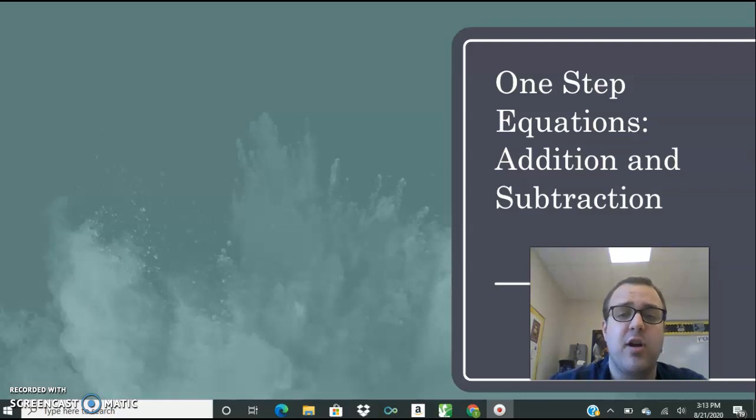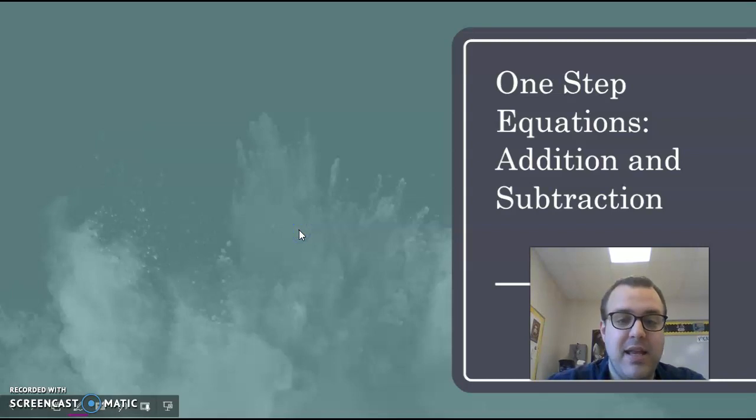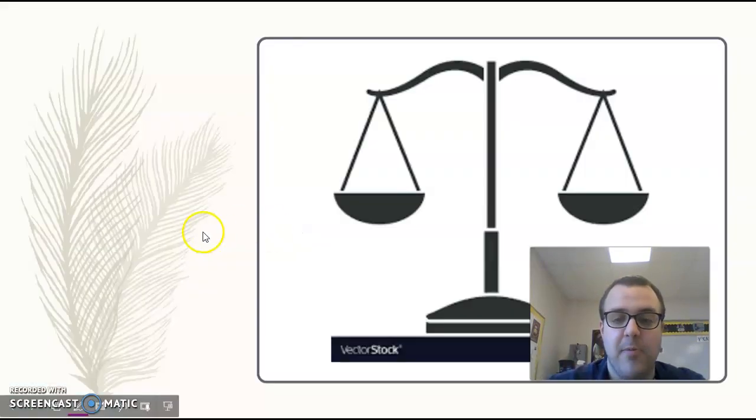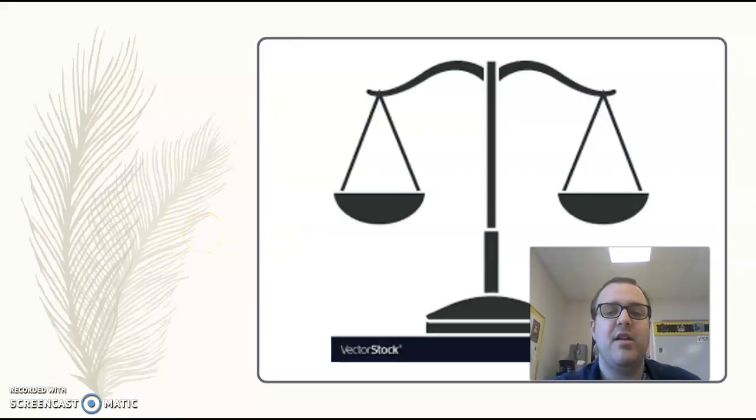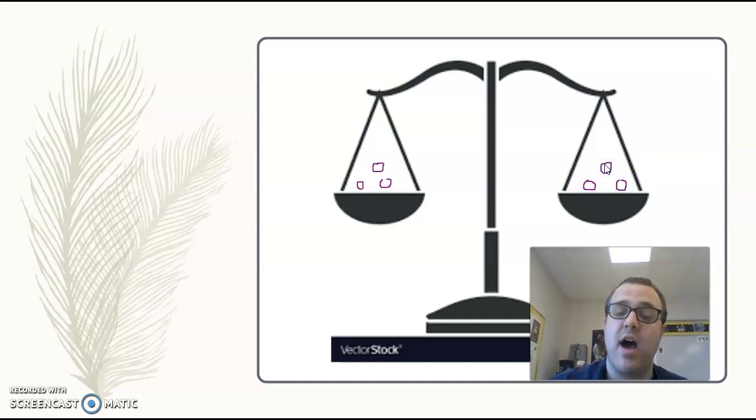The first thing I want to talk about, though, is a balance, okay? What does it mean to keep things balanced? So when I think of a balance, normally that means that you have the same amount of things or things that are weighted equally on each side. So for example, if I had 3 items over here, so 1, 2, 3 items, I would also have to have 3 items over here in order for them to stay balanced, in order for my scale not to tip one way or the other.